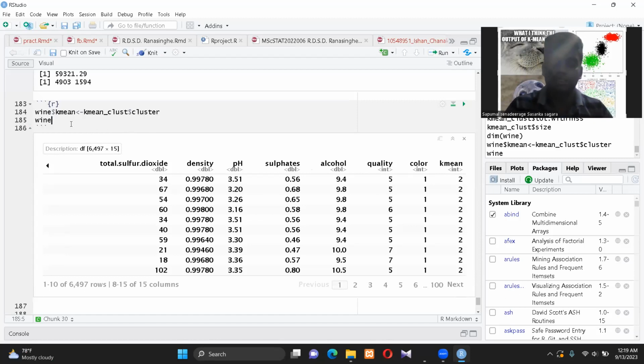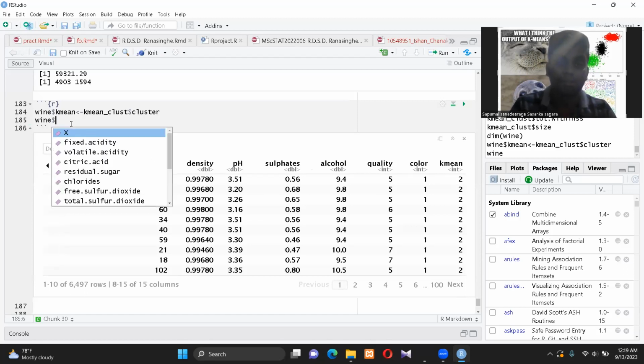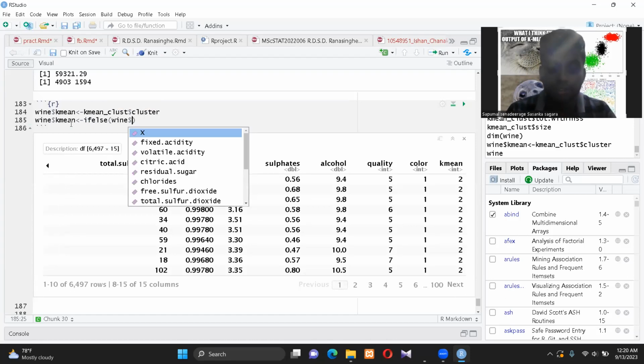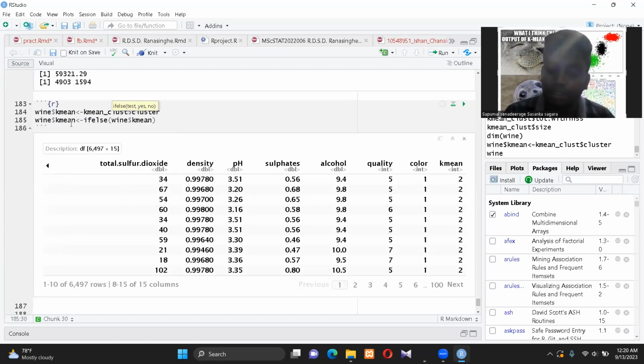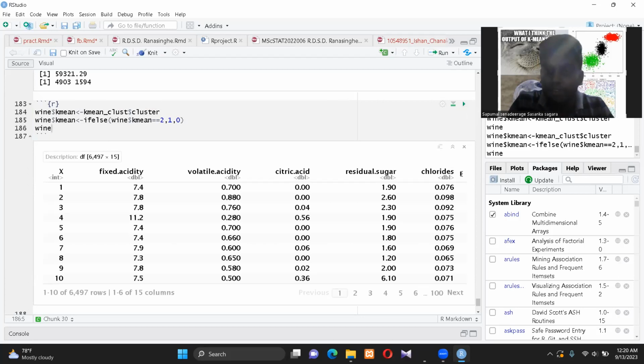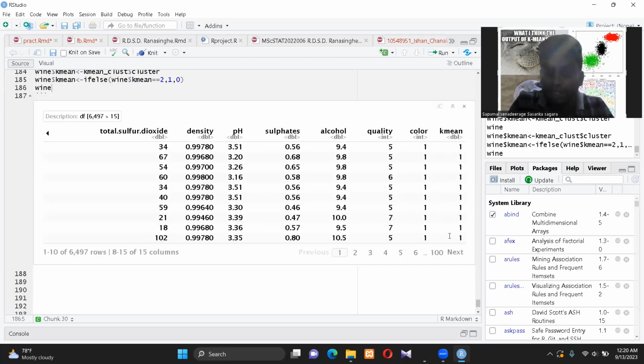So what I'm going to do is wine k-mean, right? ifelse, while k-mean is equal to, please replace by 1, otherwise 0, right? Okay, let's see. Okay, you can see it, right?